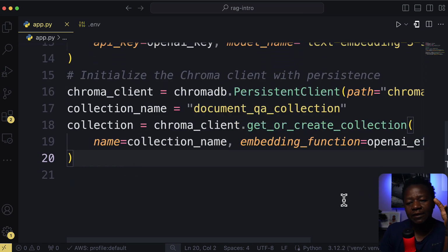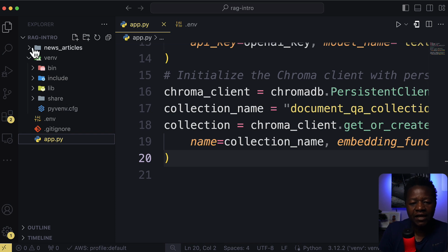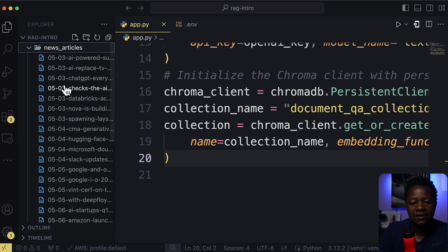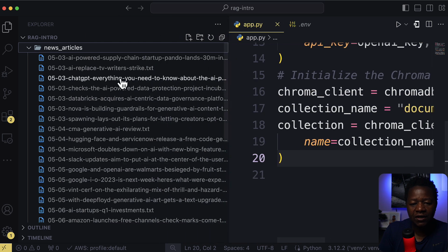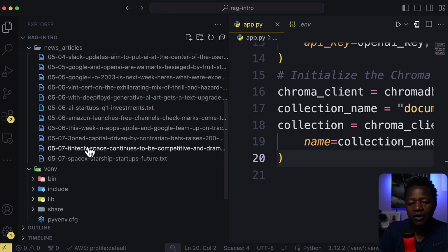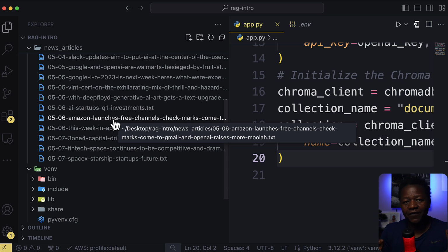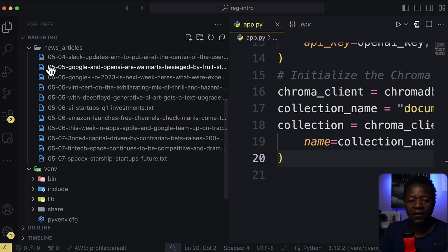So I want to be able to persist, or in this case, save the actual database. Now, looking at the data here, you see that I also have these news articles. This is where I have all of these news articles that I found online. This is what we're going to be using as the documents. And then we are going to chop it all up, put it into a database, right? Not a normal database. This is going to be a vector database. And then we're going to use other techniques to start conversing, talking, and getting the documents that we need to answer the questions that we are asking.